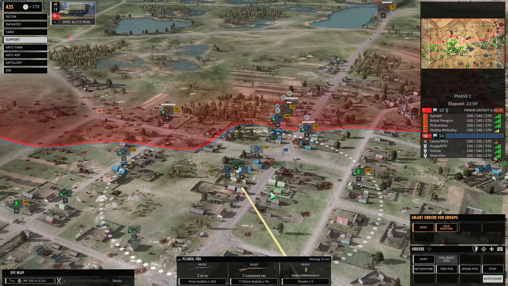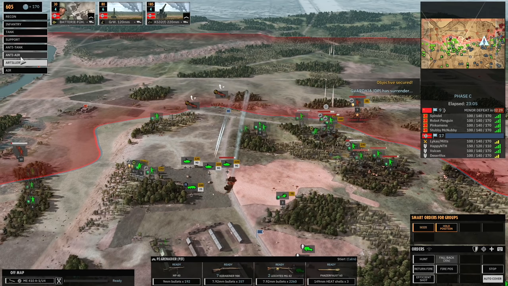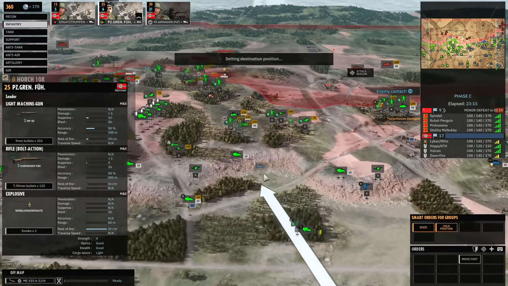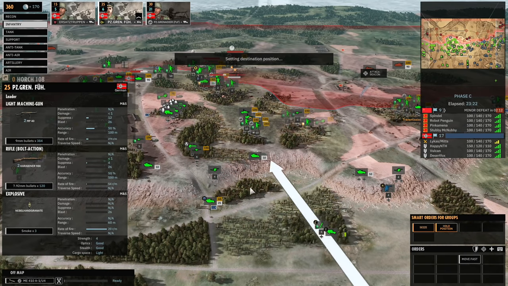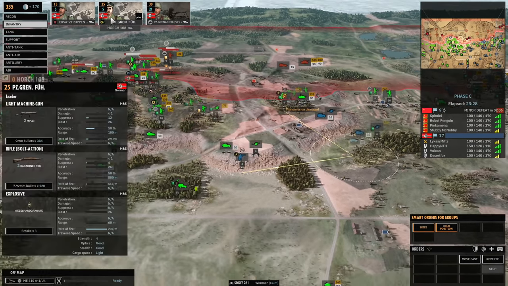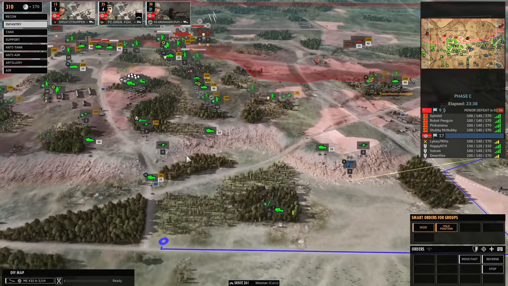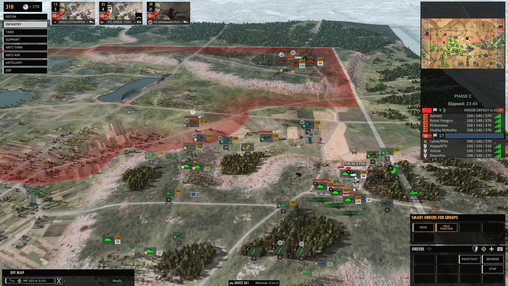Here comes the air raid. Yeah, basically all they've got to stop me at this point is planes. Okay. Start bringing in some SdKfz 7/1s. That would be fantastic. You've got a lot of infantry that you haven't unloaded yet. Yeah, I was just about to get to that.